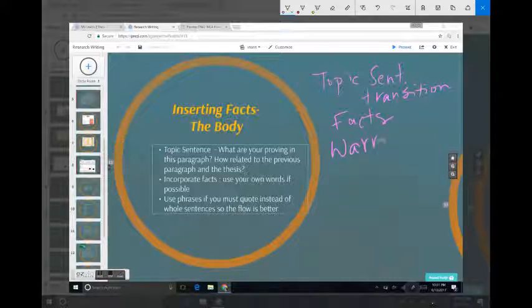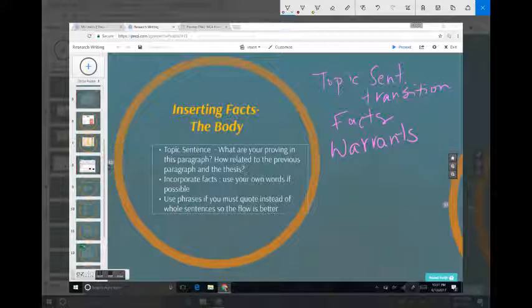Please remember, most of your facts should be summarized. If you do need to quote, remember, quote sparingly. Use your words as often as possible because this is your paper. And if you need to use maybe just a phrase or a small part to quote because there's no other way to say a specific statistic or a particular technical term, just put that term or that number in parentheses and make the rest of the sentence your own words.